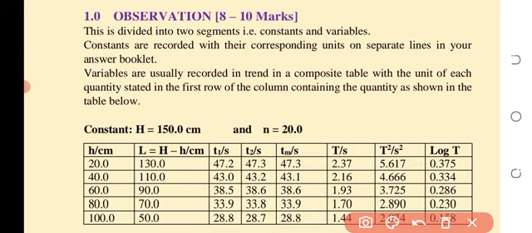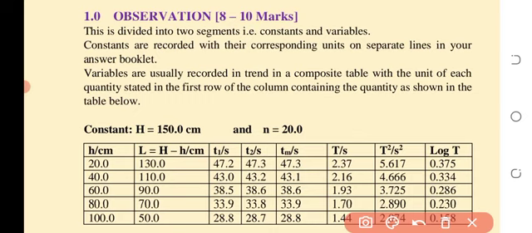When we say something is trending, it means that they follow the direct relation, because whenever we are performing an experiment, we want to establish a fact about the two things we are varying. Probably they are directly related, or they are inversely related, or there's another relationship between them. That is what we want to establish.